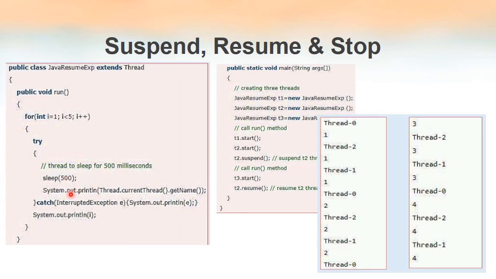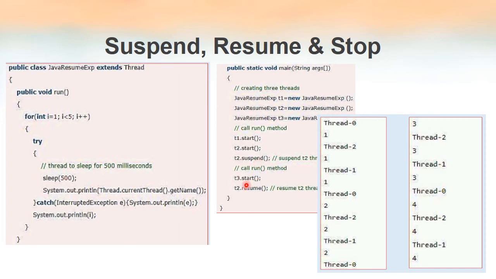So we are printing the first. So the System.out.println of T1 will work. It will print thread 0 and the value of I, that is thread 1. After that, by that time, the sleeping time of T2 will be over. Then the next line, we are suspending the thread T2. So our thread T2, that is thread 1, is now in the waiting state.